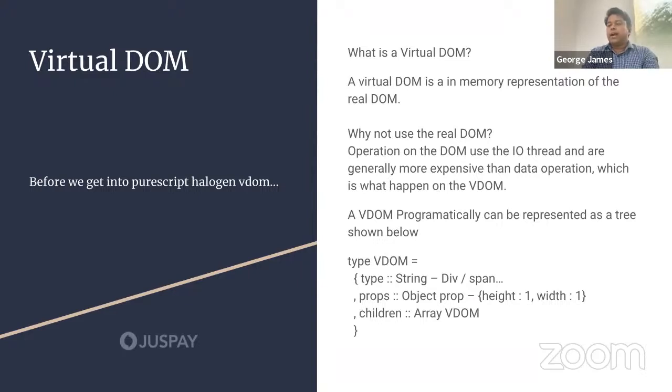And finally, you have an array of children. An array of children is basically just how you extend the tree and say this current element can have similar types of elements as its children. This is the standard structure, and most of you would have come across this at some point in time, right?